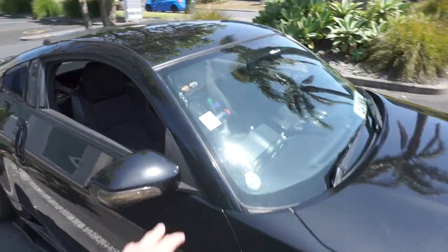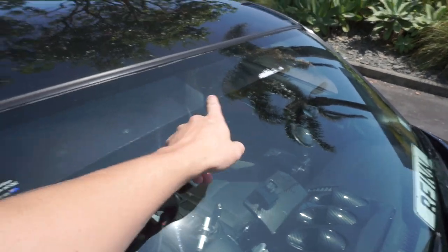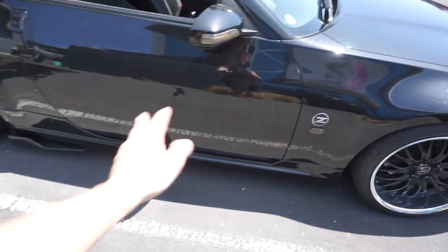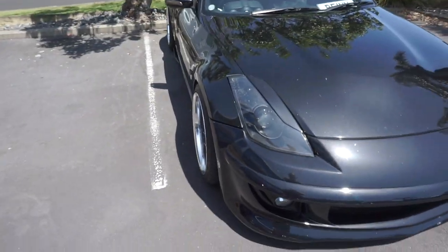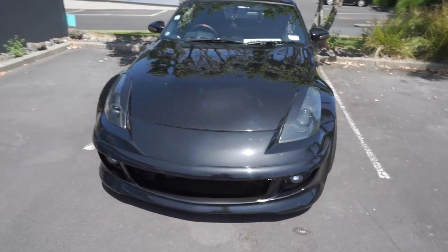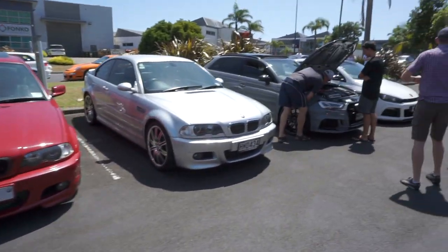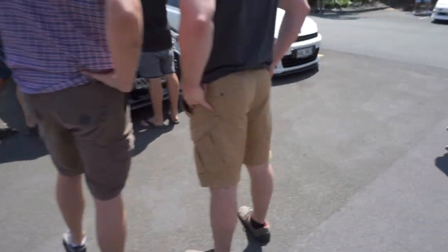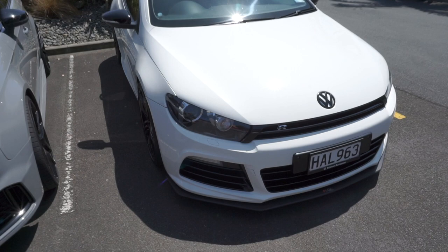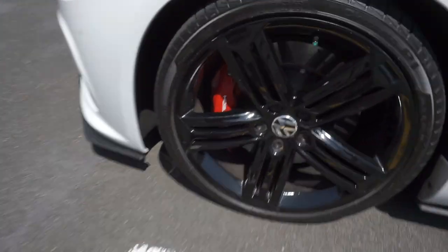What's up boys? So unfortunately I had to take my banner off just then and there's a bit of residue. I was taking it off and he was watching me and I was leaving all this residue — he was like, I got you bro. But yeah, I cleaned this at like 4 in the morning last night, so it's looking all good. Still got a ticket for no front plate the other day, so I actually have to get it fixed now. Luckily it's just a fix-it ticket, so as long as I put it on and send them a photo, I shouldn't get an actual fine. But here we are — of course Ash Griffiths is here. We've got BMWs, an RS3. James brought both his cars — his Golf R and RS3. Very nicely done.